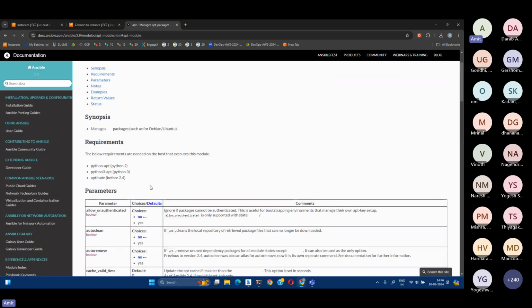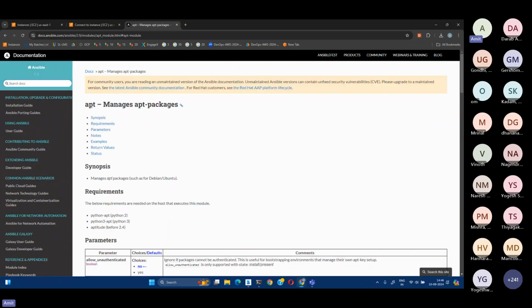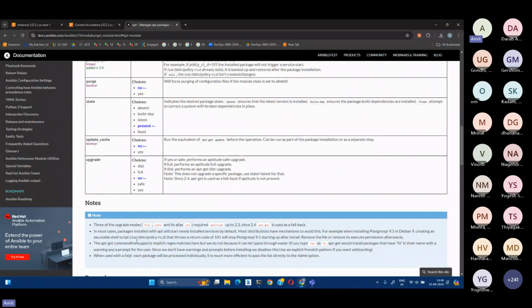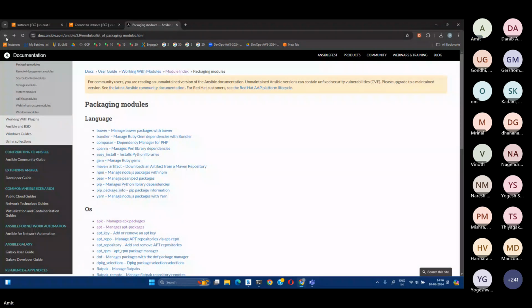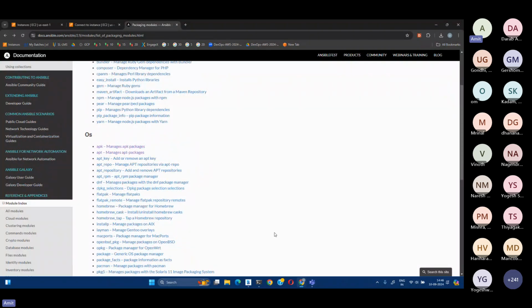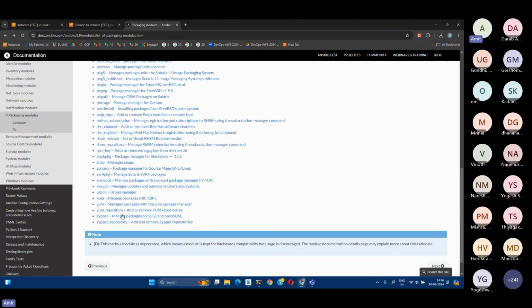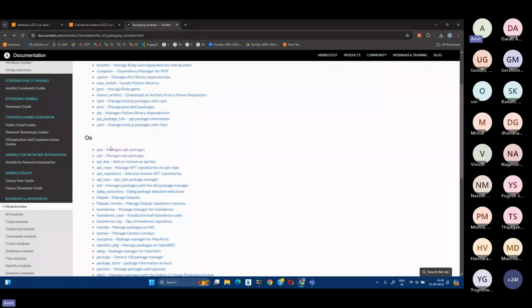I have already used this module, the apt module, to install the finger package. You can come here and see more about that module. Similarly, if you are running on Red Hat based systems, you may want to use yum. If you're running on Alpine based systems, you may want to use apk. So you can use different modules.